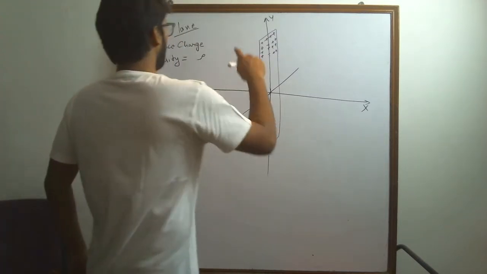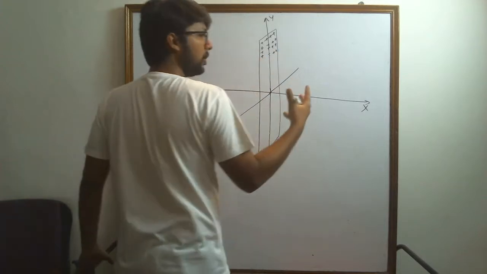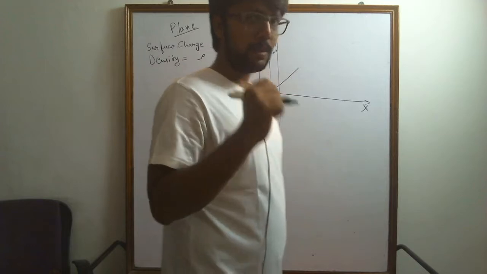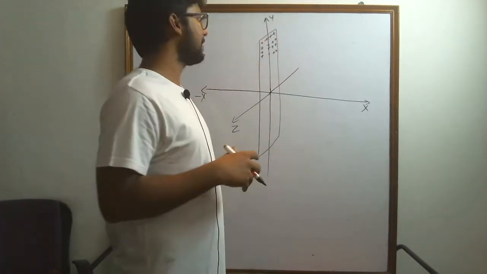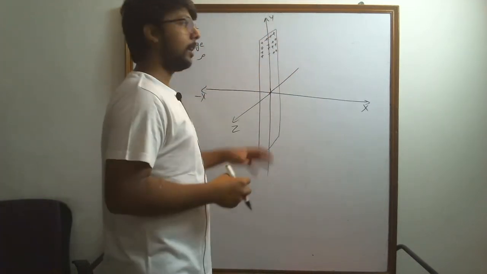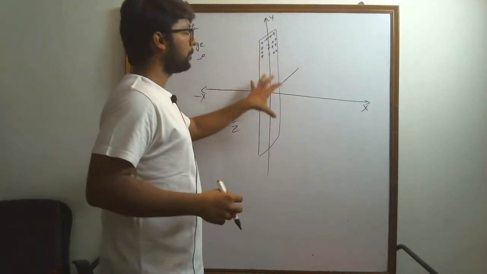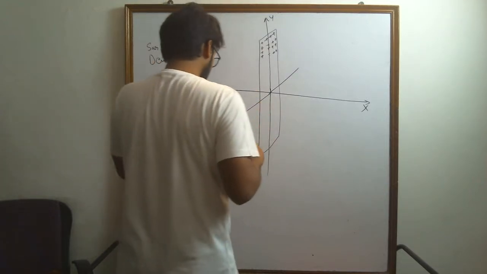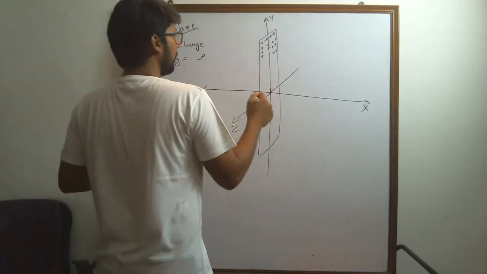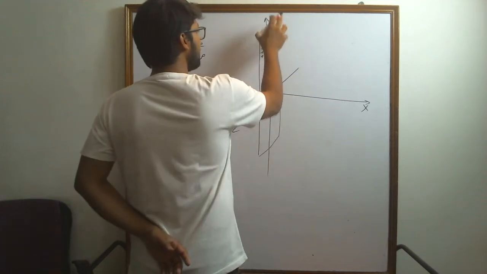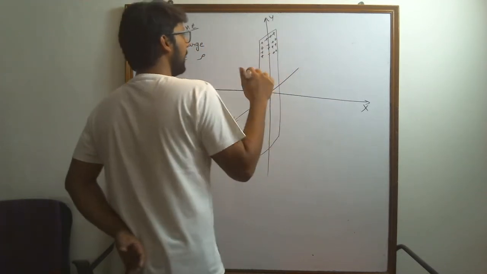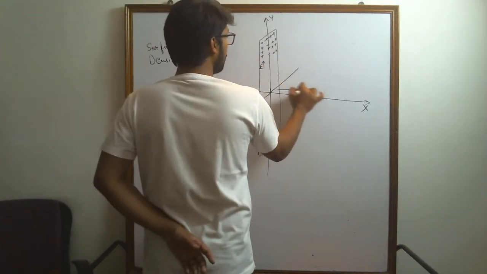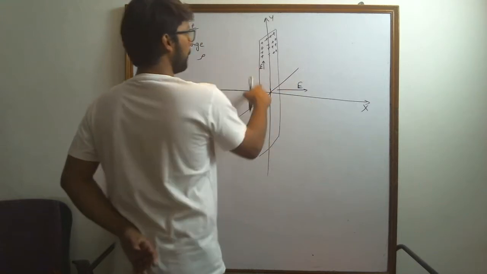Okay. Now once we've understood that concept, we need to create a suitable Gaussian surface. A Gaussian surface is something that we choose to make, right? I have multiple options here. I can make a cuboid, I can make a cube, I can make a cylinder, right? The reason being that there is no electric field parallel to the plane. Why is there no electric field this way? Let's understand this. Why is there electric field only perpendicular to the surface?